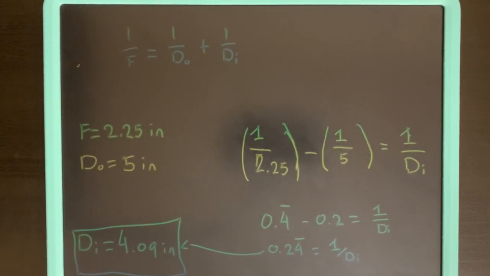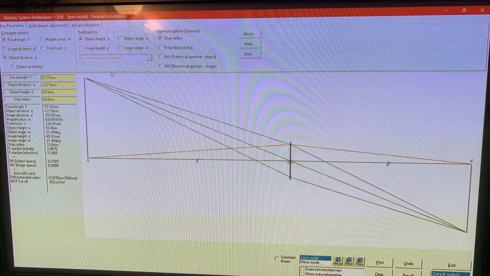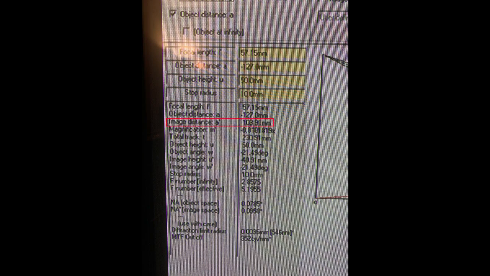I was able to do this experiment myself, and although it's not perfect, you can still see the concentration of light on the wall in the shape of the fire. By measuring the focal length and the object distance, I was able to find the distance of the image to be around 4.09 inches. And when I put my measurements into an optical design software, I found that my estimates were pretty close to the actual value. My estimates were only off by a tenth of a millimeter from the actual value, and they weren't expected to be perfect anyways. It's also important to note that the software I was using used millimeters instead of inches.